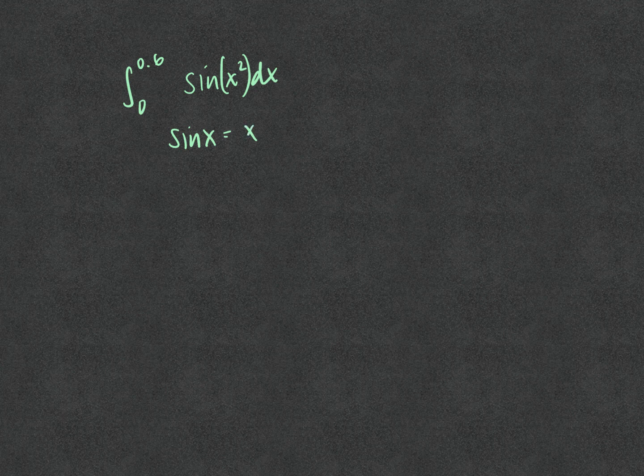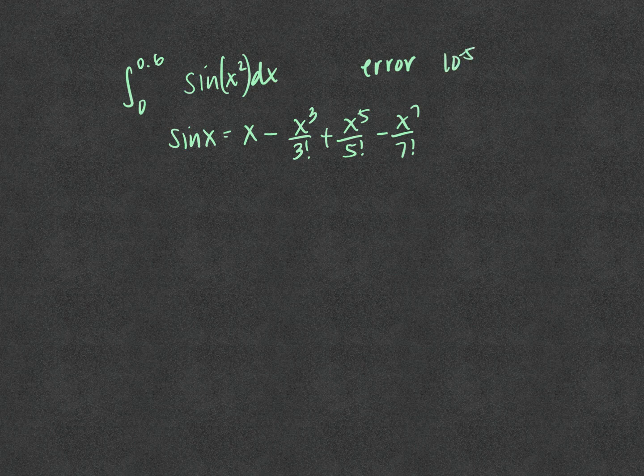So sine of x equals x minus x to the 3rd over 3 factorial plus x to the 5th over 5 factorial minus x to the 7th over 7 factorial. Well, when I'm trying to decide how many places to use, I guess the error would be important. The error will always be given to you, and the error on this one, it says the error is less than 10 to the negative 5th, which is 4 decimal places and then a 1. So that's pretty small. Let's list several of these terms.